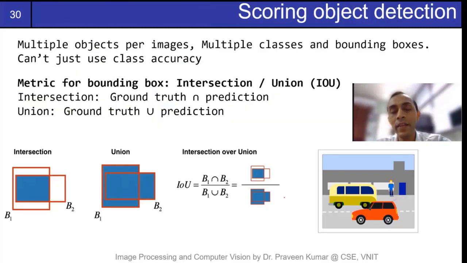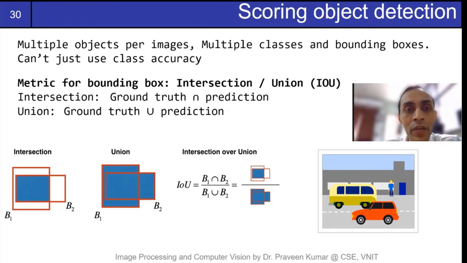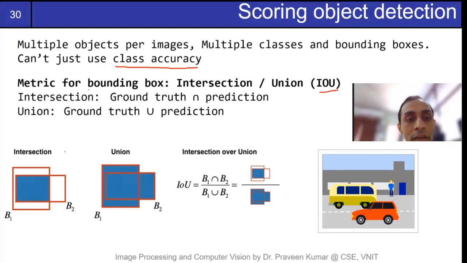So how do we judge the goodness of a particular object detector? Earlier we were using a simple accuracy metric for seeing how well an architecture or network is performing. But now for detection, we need another metric, and the usual metric that is taken is the IOU, called the intersection over union metric. So what is this intersection over union metric? Let us say you have a ground truth which is marked by B2, and your detected output is marked by B1.